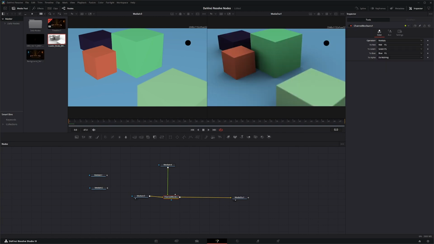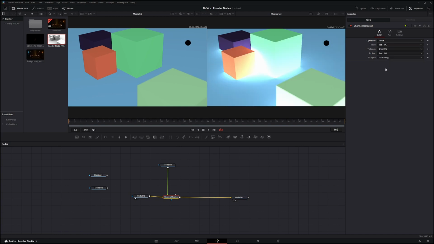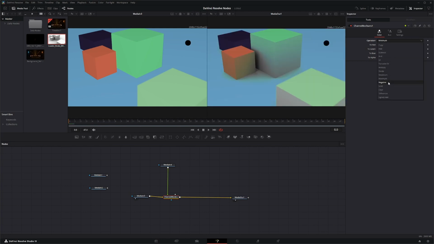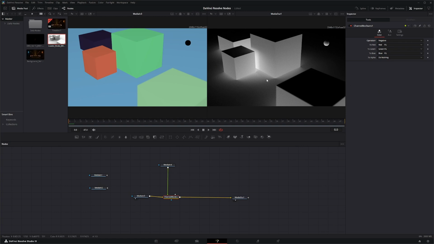We've got multiply, which is multiplying the values of the color channels, and it's darkening the image from a value of 0 to 1, making white a value of 1, middle gray a value of 0.5, and blacks a value of 0. That is what multiply does to your image. We've got divide, which is dividing the values, so it's the exact opposite of multiply. Maximum is comparing the two images to take the maximum or the lightest or the brightest values from each one. Minimum's taking the darkest values of each. Your negative is just changing your foreground into a negative.